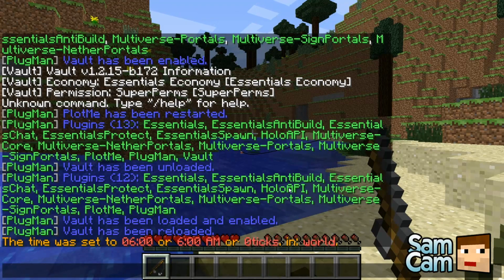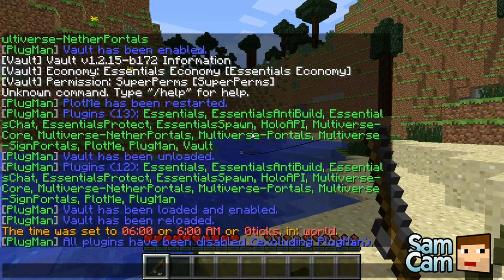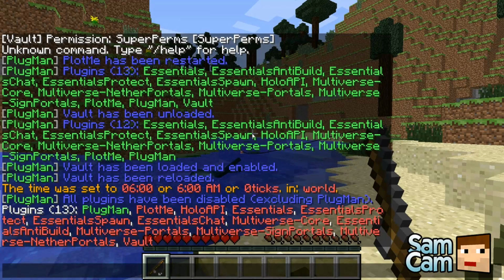One last little thing, with certain commands like enable, disable, restart, and reload, you can actually do it to all the plugins. So for instance, if I did PlugMan, I will get this right, PlugMan disable all, and it says all plugins have been disabled, of course excluding PlugMan itself, because it doesn't really work if you disable itself. But now if you just do PL, for instance, you can see everything's not working.